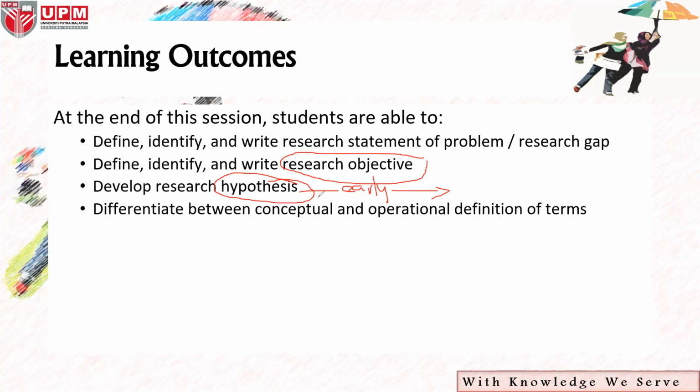And then most quantitative studies do not have the operational definition. Why? Because this operational definition, basically they will find as their finding, not as the predetermined. Qualitative basically only has the conceptual, but for quantitative researchers we need both conceptual and operational definition. Later on I will explain the function of conceptual and operational definitions in quantitative research.